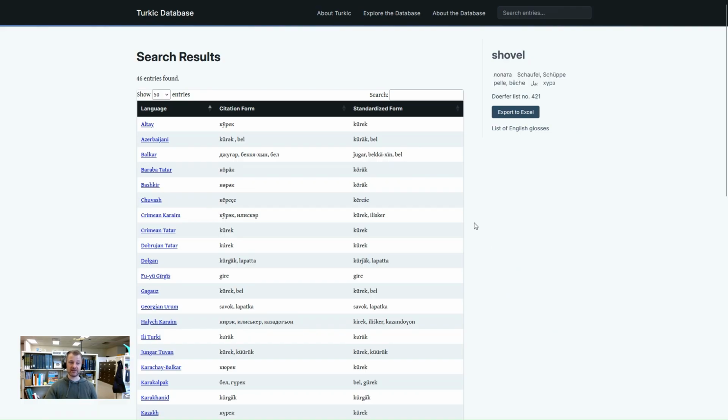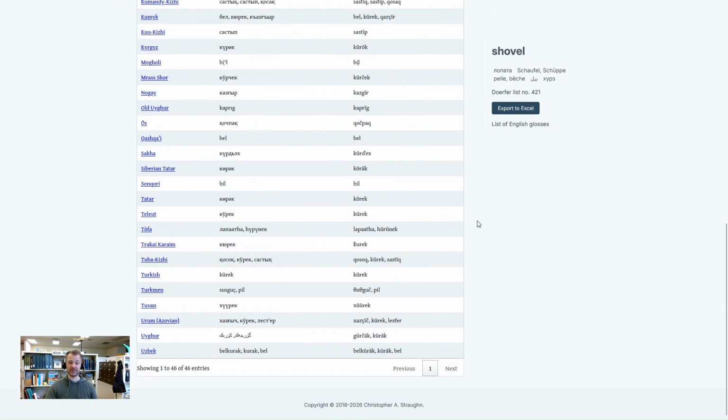Here in the results page, you can see that we have 46 entries, so 46 translations of the word for shovel into all of these different languages and varieties. And you can see that unlike before, if the list goes beyond 50, you have the option to show more entries, or at the bottom, you'll be prompted to select next to see the rest.